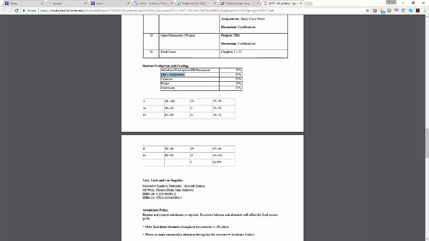Labs and assignments, 25%. This is a college course, and yes, there are required weekly assignments. Quite frankly, you could do everything else just great, not submit any of the assignments, and you'd be looking at like a C. Well, that's not good. That's assuming you aced everything else. The assignments are there to reinforce what we've been talking about, right? And they are useful, and they are required.